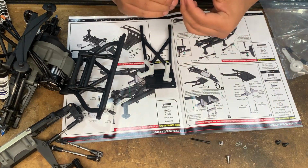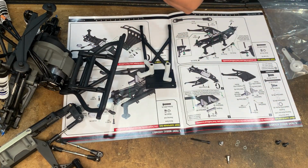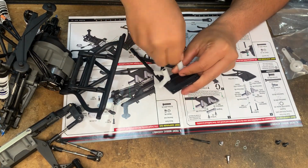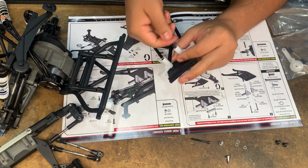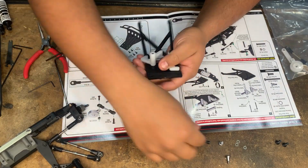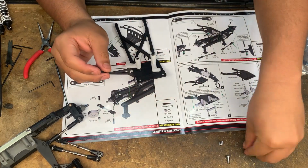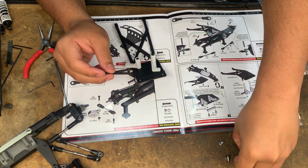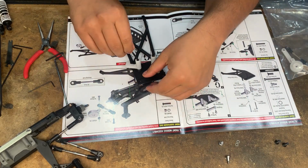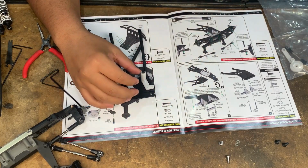Now I get these screws right here. Put one of the silver washers over that and screw this in. Let me screw this in real quick. Okay, that one's screwed in. Now the other one. Oh. Gotta get another silver washer. Okay.